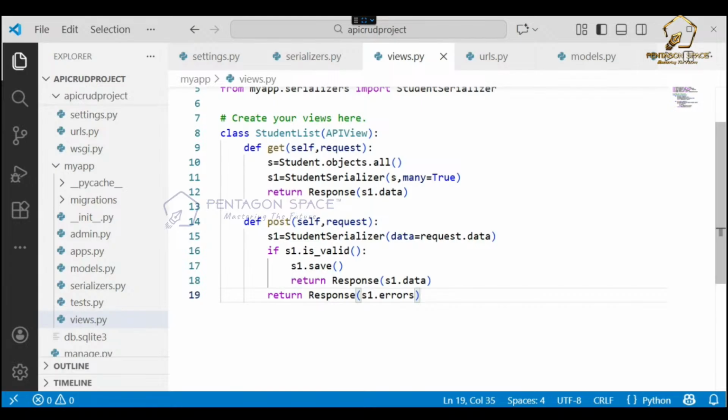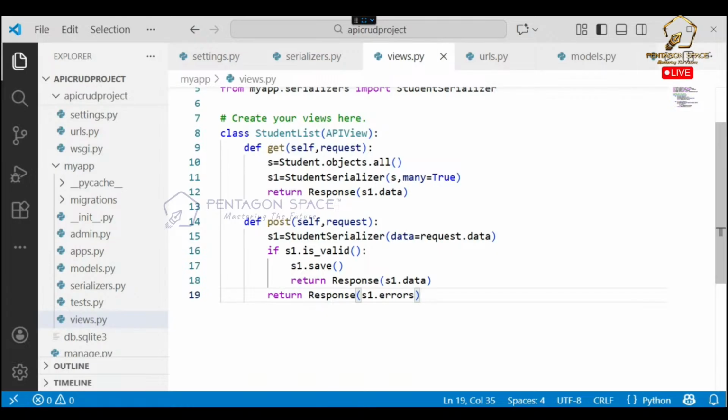So I need this in the post method. It is just for writing purposes. That means I need to call the form, so student serializer. Then what I need to do? I need to give request.method equal to POST, correct, request.POST. Same here also, request.data. This value I have directly stored in a data variable. And then I need to check whether this is valid or not. That means whether all the fields are holding data or not.